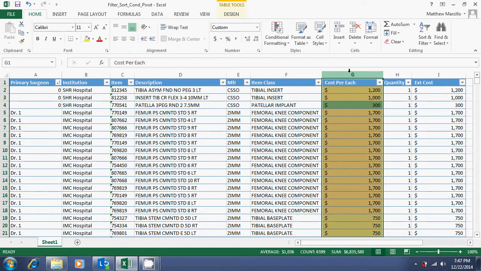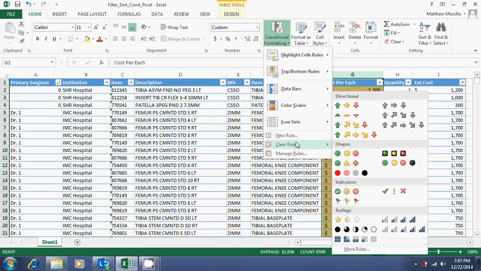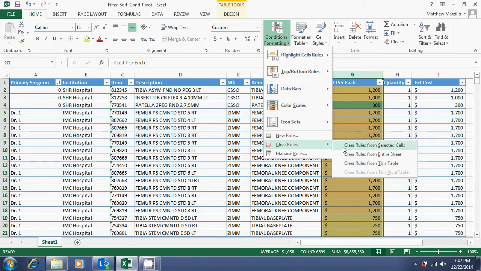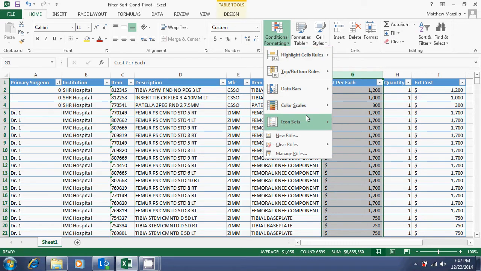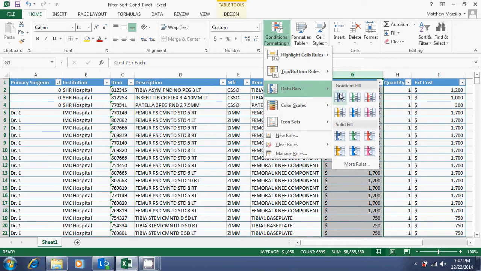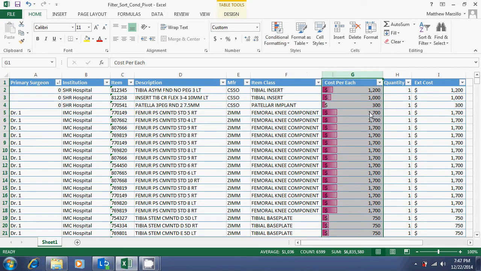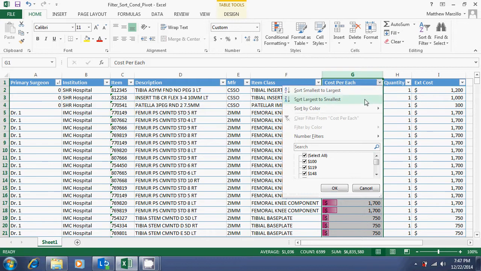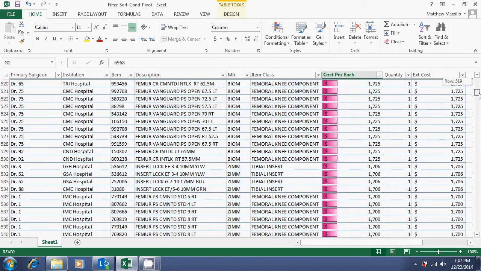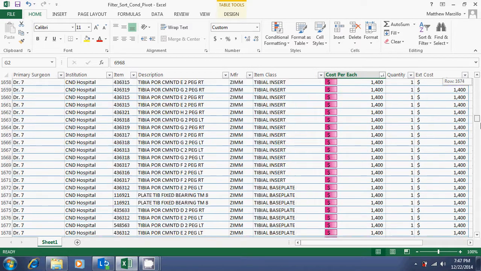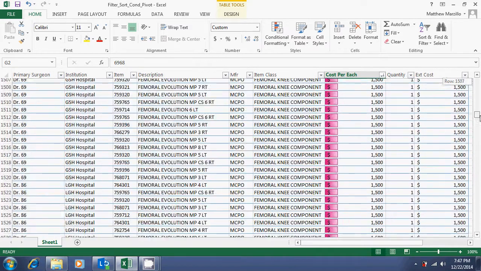But before we get there, let's kind of show you some additional options we have. So first, let's clear what we have. So if you go to clear rules from selected cells. Okay, so now we're back to square one. Let's say instead of doing the color scales, we want to do some data bars. So we want to have a larger bar for those items that have a higher price, and there you go. Okay. Let's go ahead and sort this by cost, largest to smallest, so we can kind of see it. Yep. So you see the most expensive item fills up the entire cell, and it kind of goes down from there. So that's the way you conditional format with the bars. Pretty intuitive stuff right there.